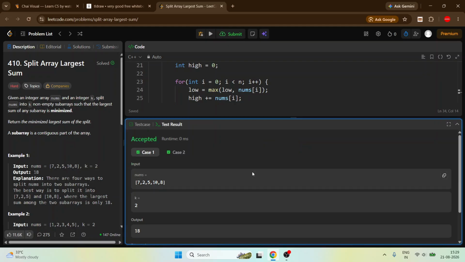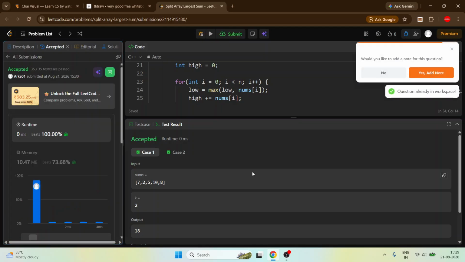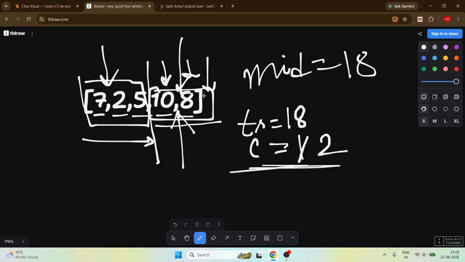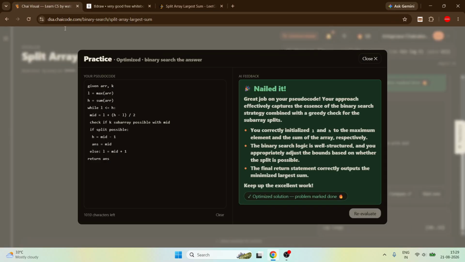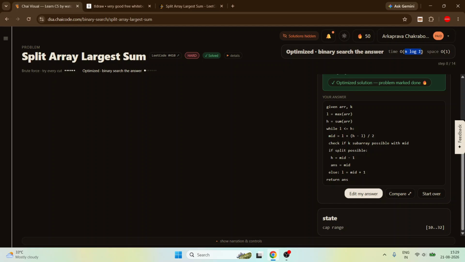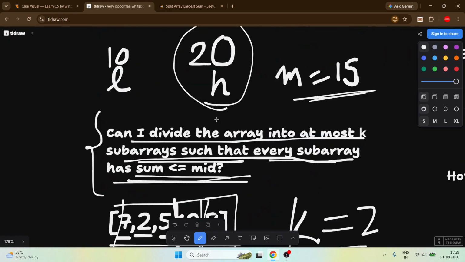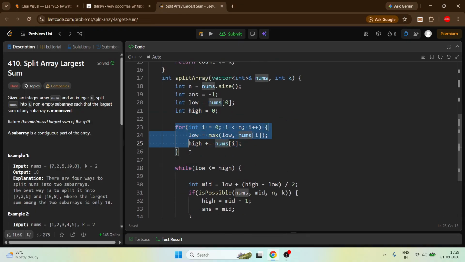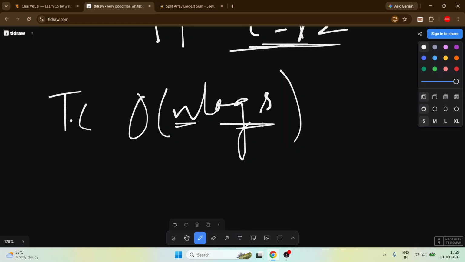No worries, we just changed the code, we changed the value, and both have the same answer. Okay, so what is our time complexity? Big O of n into sum of the array. So our time complexity will become big O of n into log of sum. Let's take s. So if you see it here also, n log summation. Why summation? Because we are taking the high as the summation. And why n? Because we are traversing the whole array at the start, and then binary search on that sum. So that's why n log s.